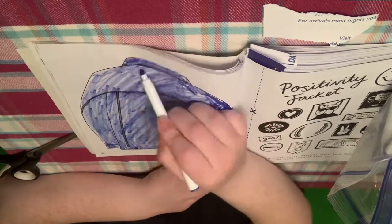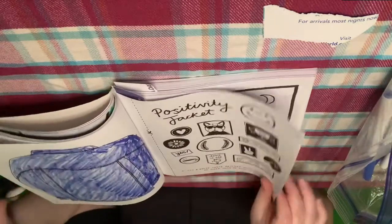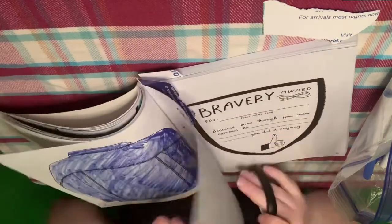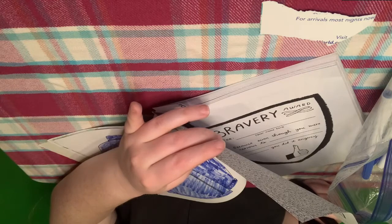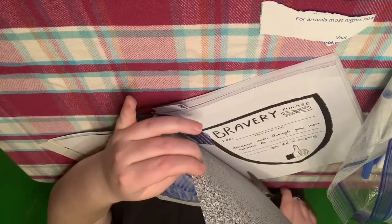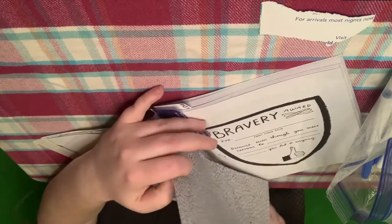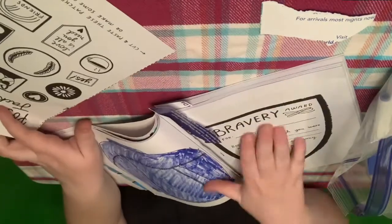I was hoping it'd be darker, but that's fine. Now this looks so tragic. We're going to cut out this page. On the back it's just a general pattern, so I don't feel bad about it. I was thinking about only cutting out the ones I needed, but I decided against it. So we're just going to cut along the dotted line, and obviously our next page is that one.